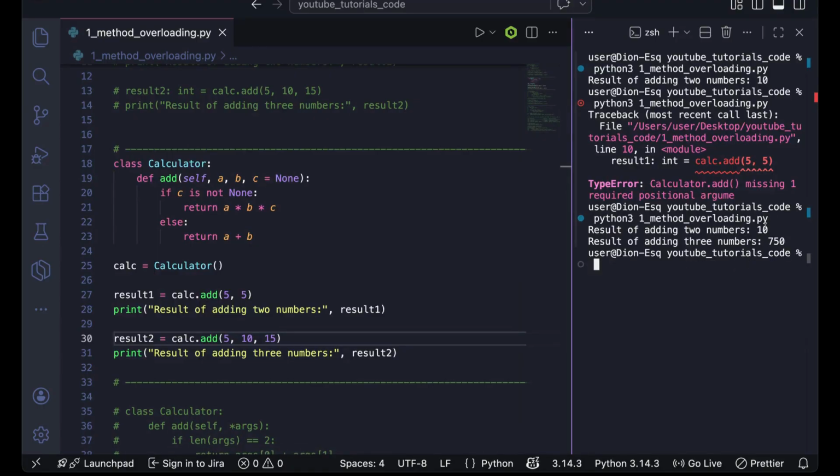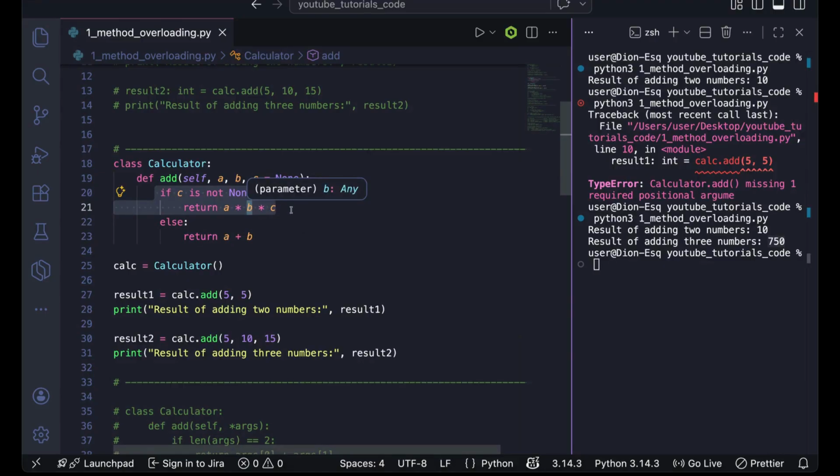So we have the multiplication, that is 750, and the addition, which is 10. If we multiply 5 into 10 into 15, we get 750. In the first if condition, we have if C is not None. That means it checks whether we have the third variable.